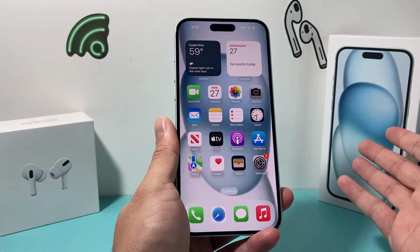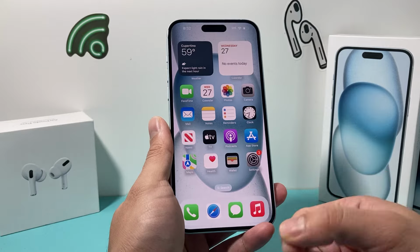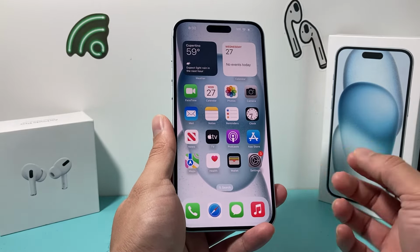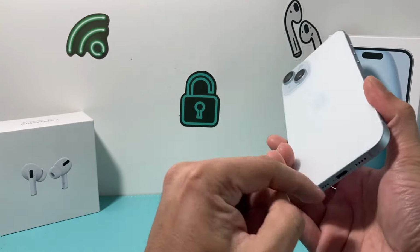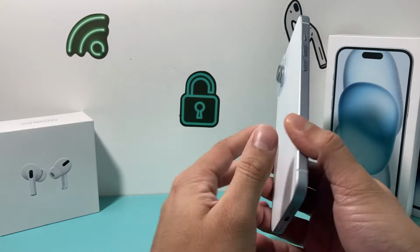Now, after the 48 hours and you're sure that it's been dried out, you can go ahead and try to charge it. Once you do try to charge it, if it doesn't charge, wait half an hour or so. Also, if you have a wireless charger and the charge port is damaged, the wireless charger might work better in terms of charging your phone.